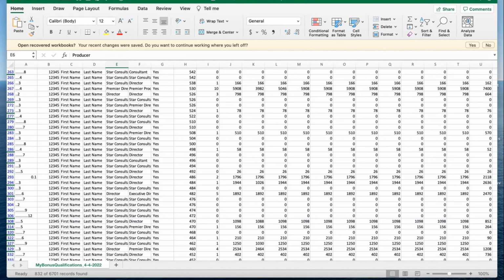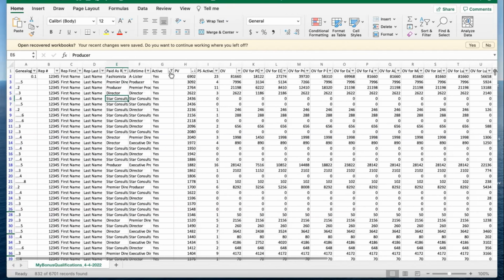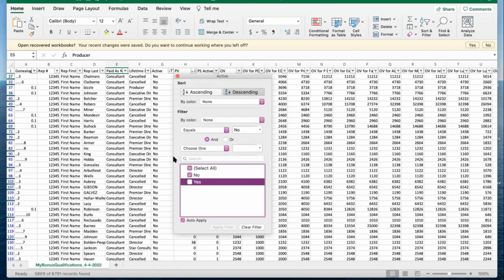Just like Britt said, you can go to the resources in the back office and use their graphics. There's one that says Rockstar Alert or Congratulations. Then you can put that graphic up and say, congratulations to all of the top PV earners, my top 10 or my top 5 or my top 3 or whatever. That's how you do the shout out for the PV earnings. Also, if you wanted to see who is active and who's not active in your team for this month, you can click no and then unselect yes.